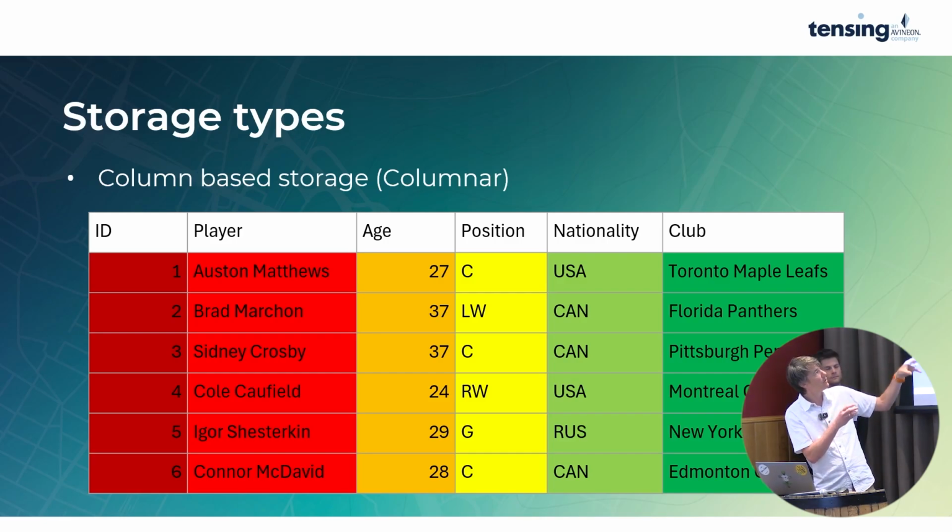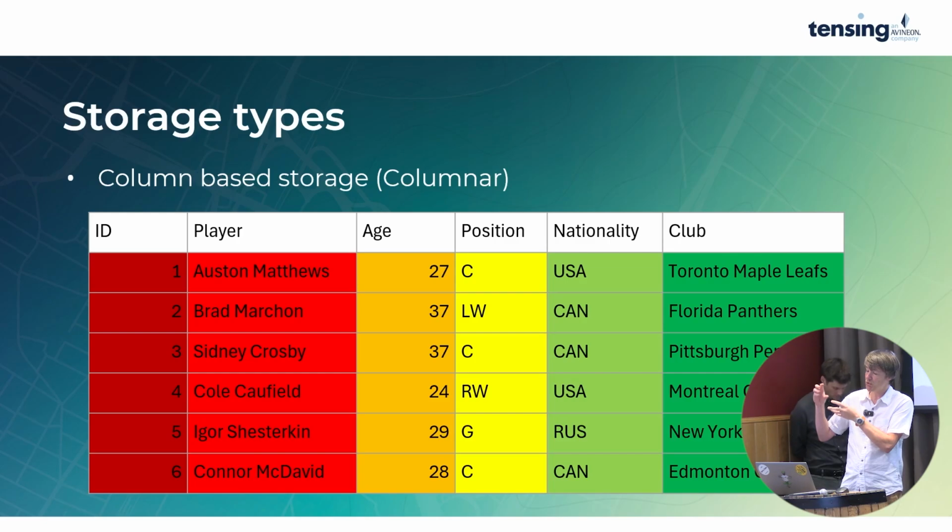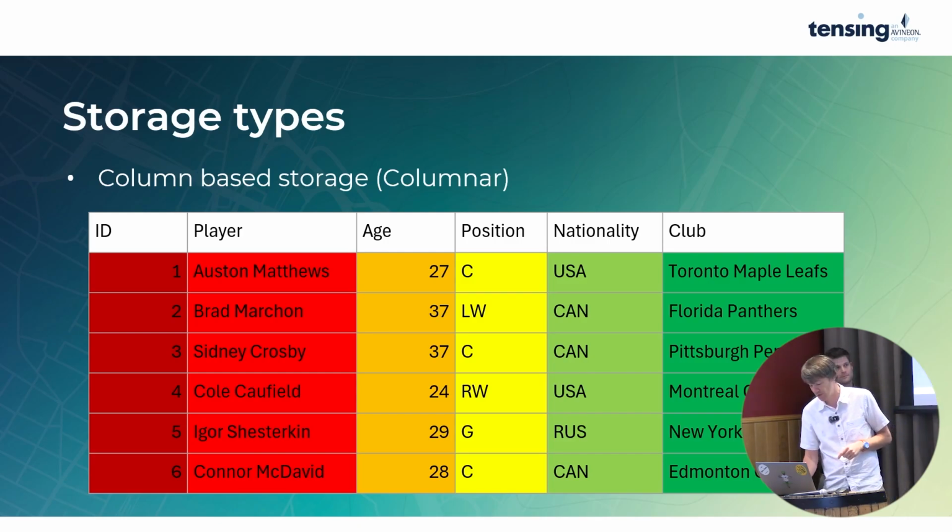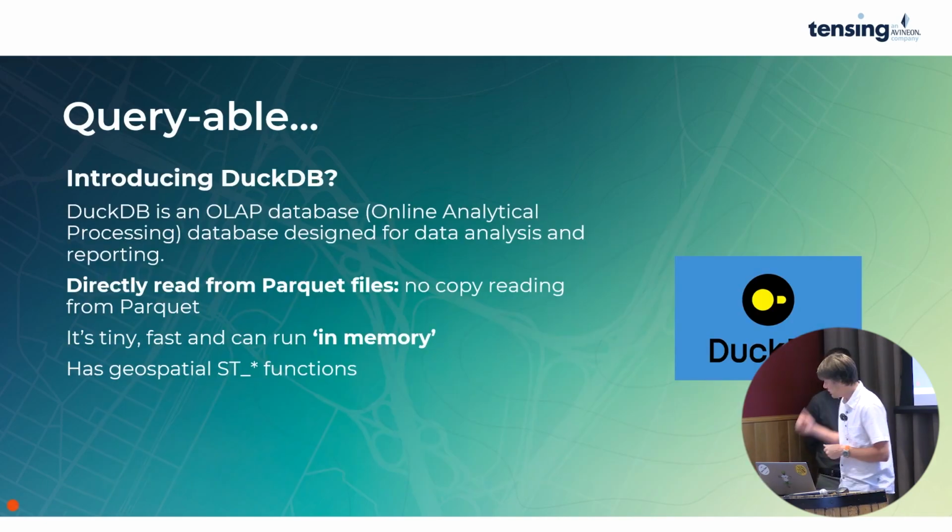So the columnar storage is efficient, and when you combine that with the metadata and the groups of records, we can quickly discount data with a query. So if it's not in a range that group of records has, it just doesn't read it. It just moves on and keeps going until it finds the data that is relevant. So what we can do with DuckDB is start issuing SQL queries at a file, and that's what we're going to be looking at next.